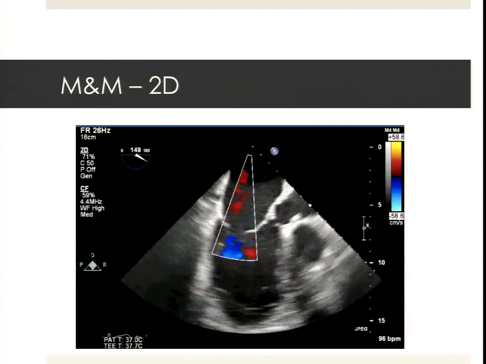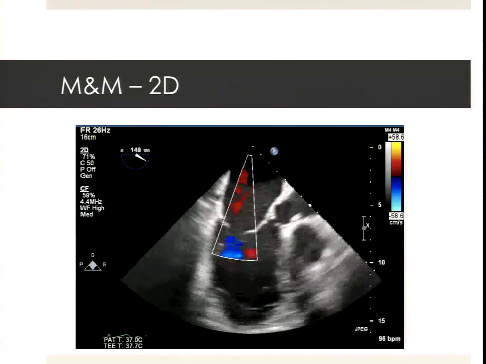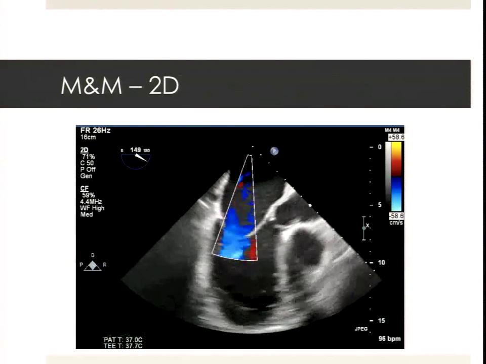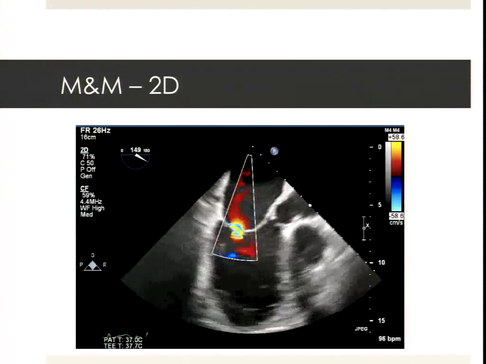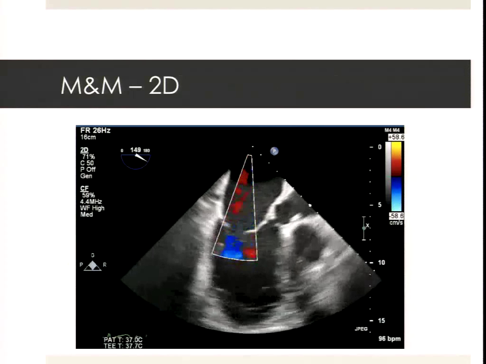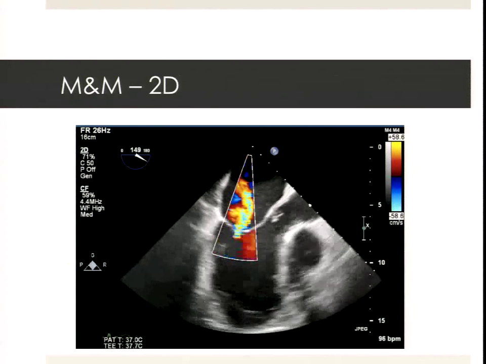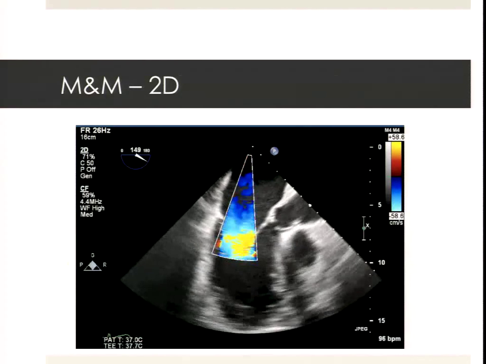Is it classic P2, P3? Is there posterior leaflet lag? Is the anteromitral leaflet unfolding? Does it have sufficient surface for coaptation when brought in with an undersized ring? So you've really got to look around at all these sorts of things. I can't, unfortunately, teach you how to do mitral valve examination in 30 minutes, but I can tell you about some of the things that we're looking at when we're looking at the valve.